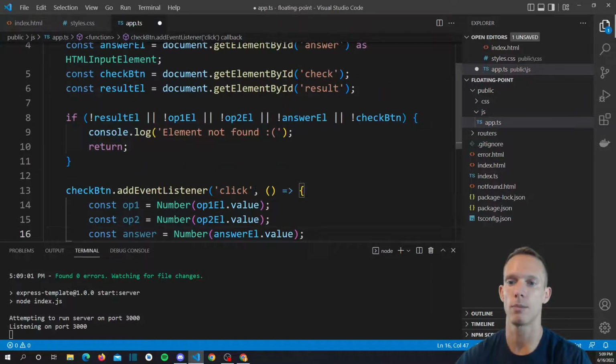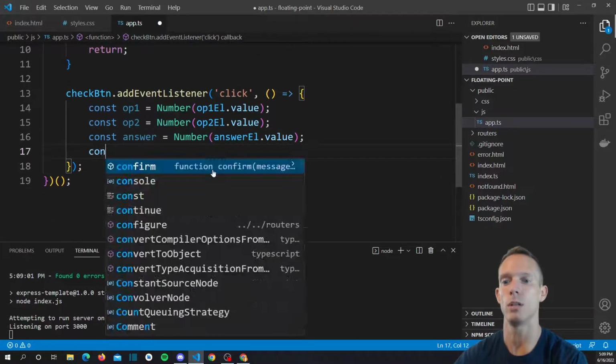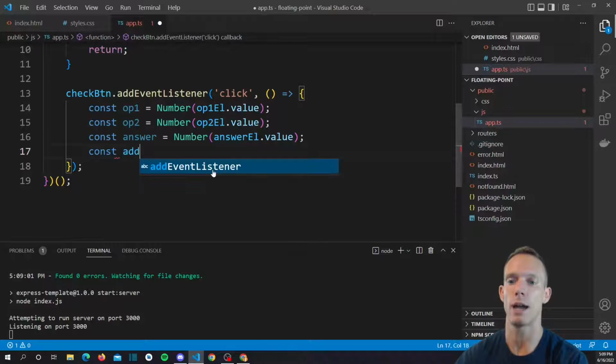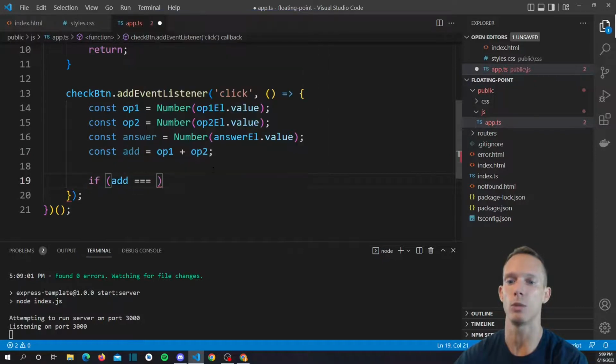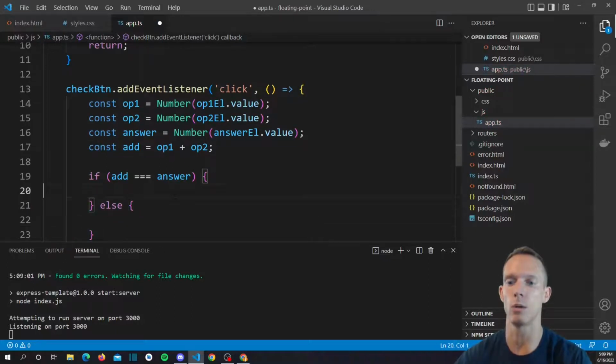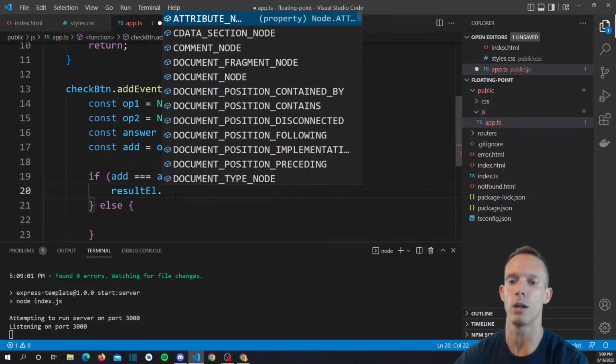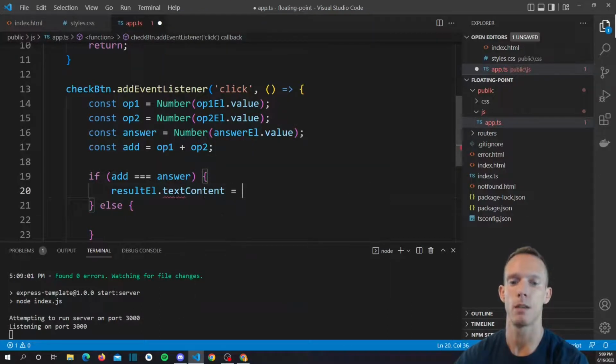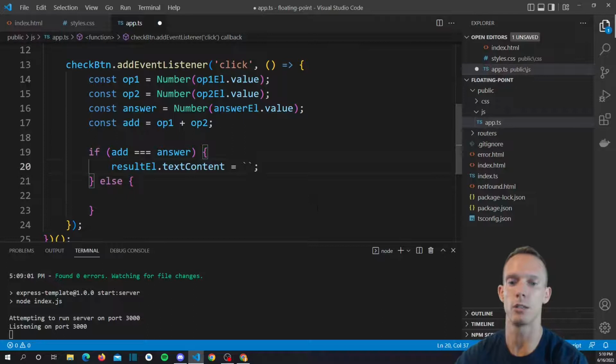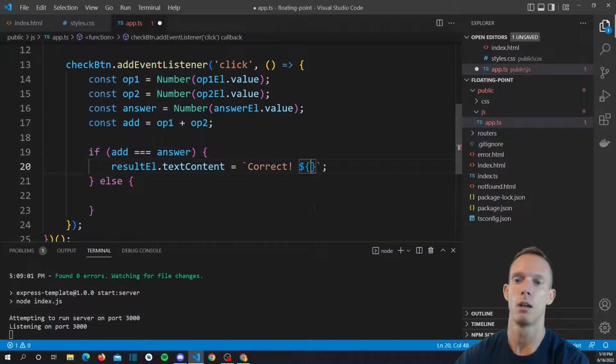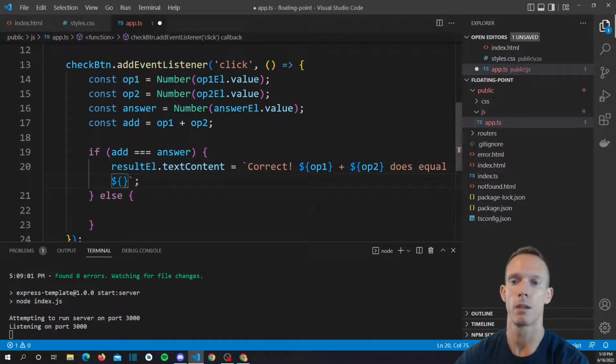And finally, that is all we need, but we can say that our add equals op1 plus op2, and then we say if add equals answer, we do one thing, else we do another. And so basically what we're going to do here is say resultL.textContent equals something. If it does equal, then we will say correct. We will say op1 plus op2 does equal answer.